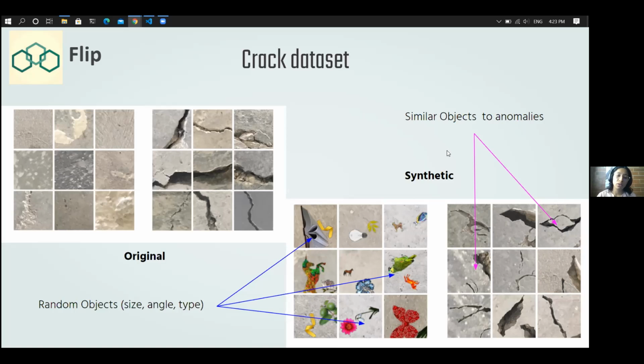We use two datasets from COL. This is the first, the crack dataset. You can see some examples of the original image with and without anomalies, and also some examples of the synthetic data that we use to train our model.